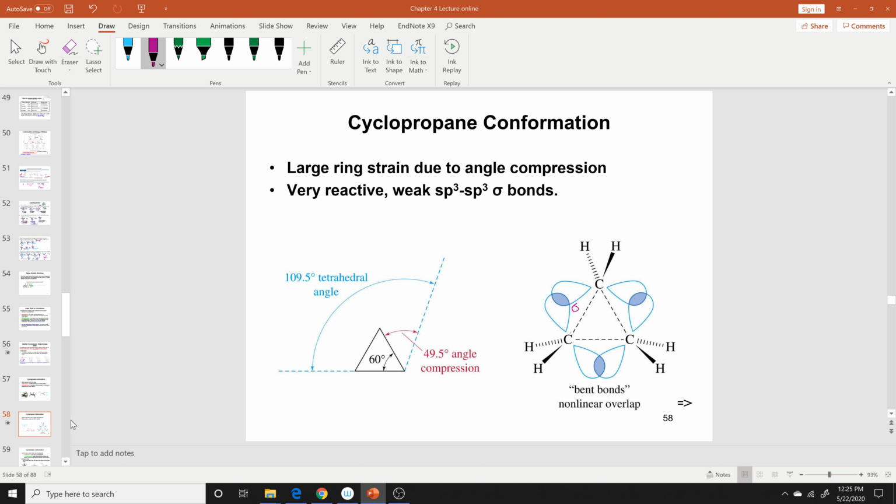So these weak bent bonds can be broken very easily. This is why we say that cyclopropane is very reactive, because its sigma bonds are very weak. We can break them easily. The reason they are very weak is that these sigma bonds are caused by the overlap of 2 sp3 hybrid orbitals, and these hybrid orbitals are bent because they cannot assume the 109.5 bond angle. They are making a 60-degree bond angle, so they are bent and forced in order to make that sigma bond overlap interaction.